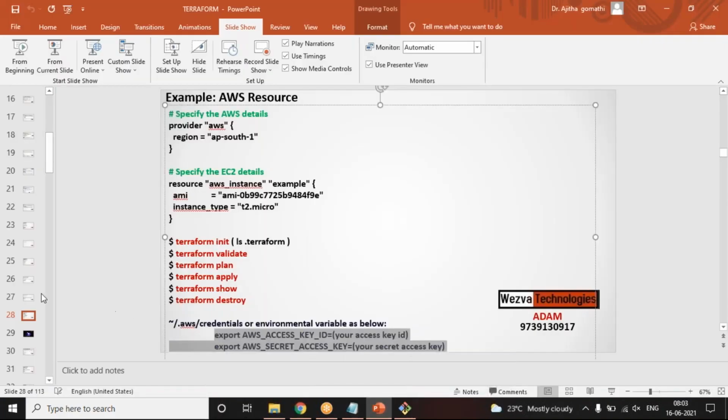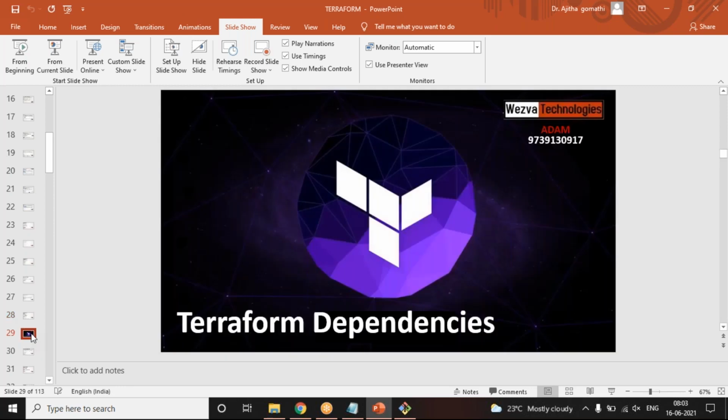Okay. Adam, sorry. Now this is where, Hello. Adam, can you hear me? Yeah, you said that this AWS access key ID and AWS secret access key as environment variable, right? Where we can find this variable name? Yeah, you have to go through this provider document. So if you go to Terraform, AWS provider, there they would have mentioned it. Okay. Thank you.